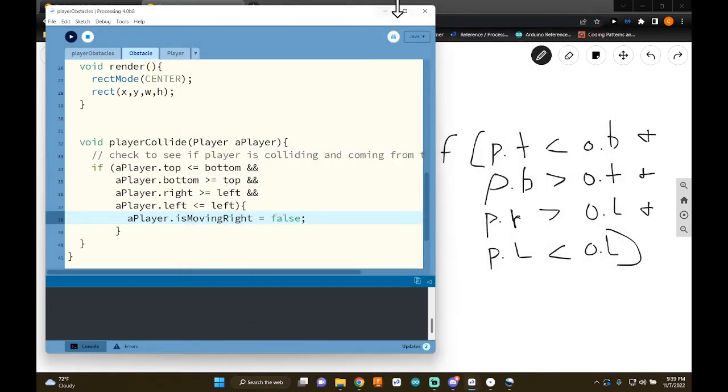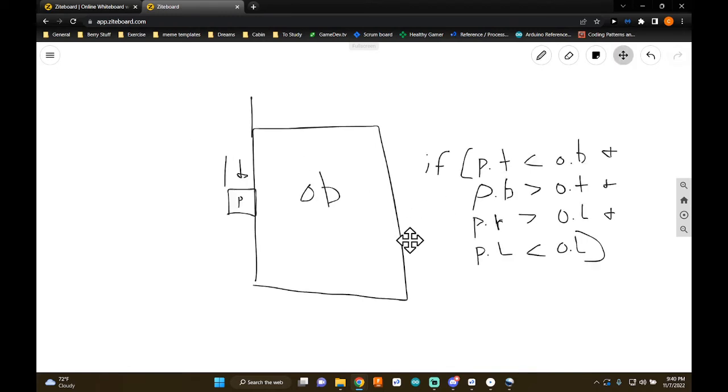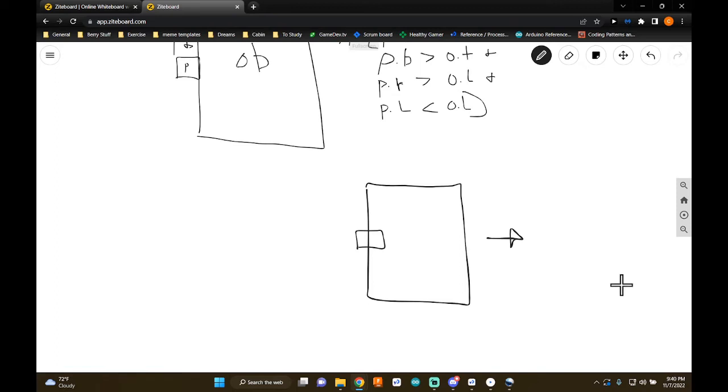Well, what we need to do is make it where whenever you collide with the obstacle, we need to snap the player so that the player is at this position. In other words, if I zoom out a little bit, come down over here, if we have our obstacle, we need to make it where if the player goes inside by a little bit, we change the situation so we snap the player so that the player is back on the outside like that. So we need to scoot the player back to the left a little bit.